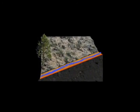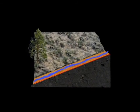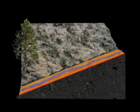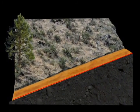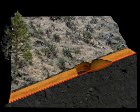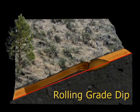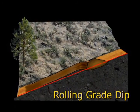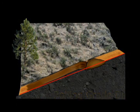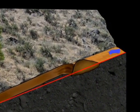On steeper sections of trail, where ruts have formed, a nick alone won't be able to fix your drainage problems. In these cases, construct a rolling grade dip to keep water from bypassing the nick and continuing down the trail. A rolling grade dip is a nick with a mound on the downhill side. This mound is built up with the dirt removed from the nick and transitions onto the existing trail with a gentle ramp about 15 feet long. The mound will force water to exit off the trail at the nick.